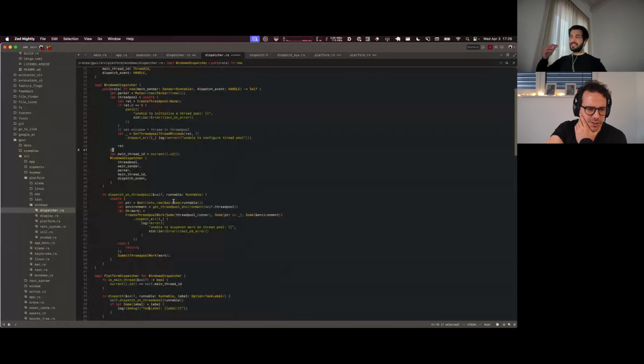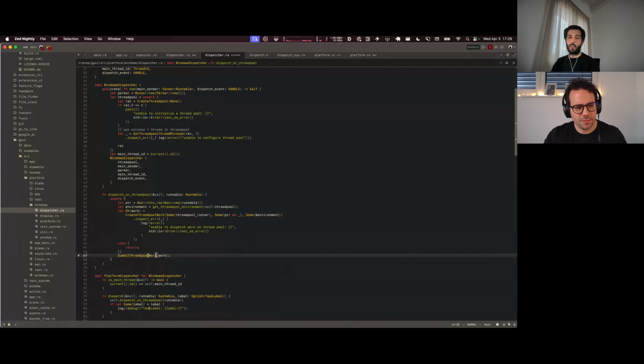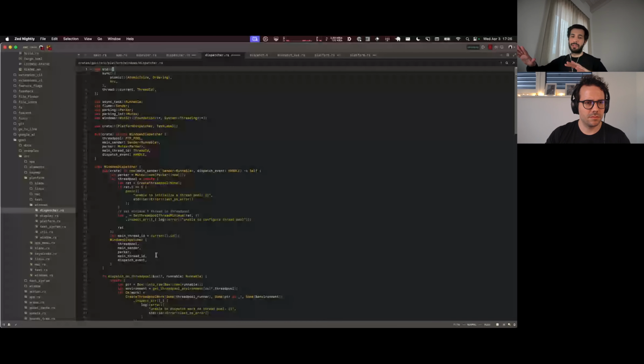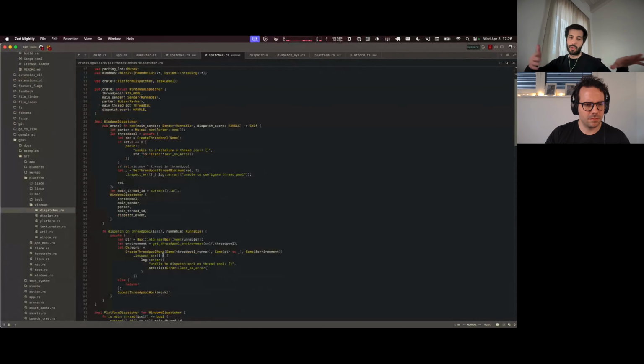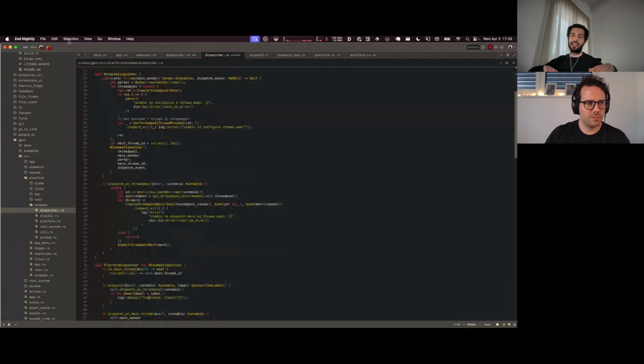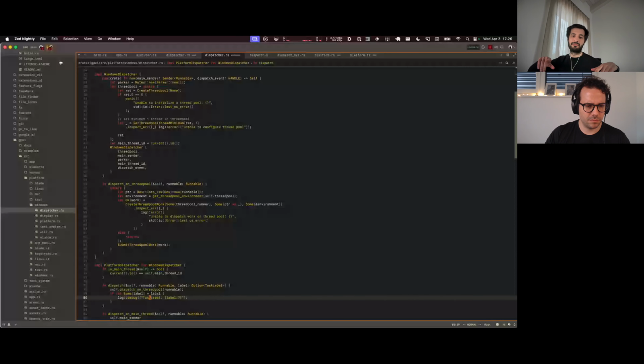To be fair, in GPUI 1, before we rewrote it, dispatching on the main thread was using Grand Central Dispatch, in the same way it's using it right now. But I think what we used to have was literally our own thread pool for other threads.